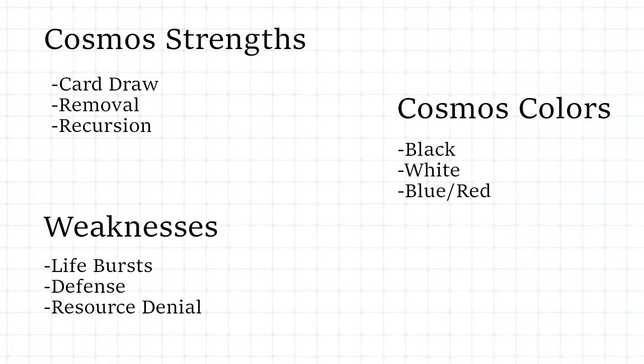Before we get into the Signi themselves, I'll talk at a high level about what the Cosmos archetype means in terms of what you can expect if you are using Cosmos. What kind of deck will you be playing? What kind of deck will you be struggling against? That kind of thing. So the strengths of Cosmos in general, number one is card draw.